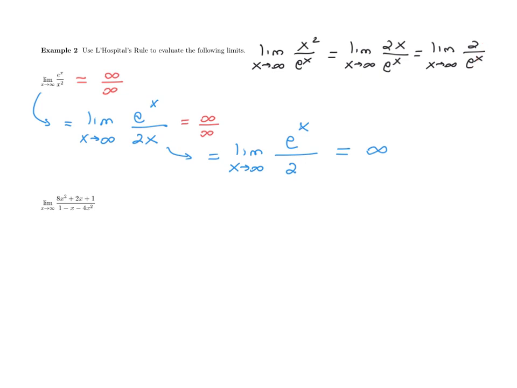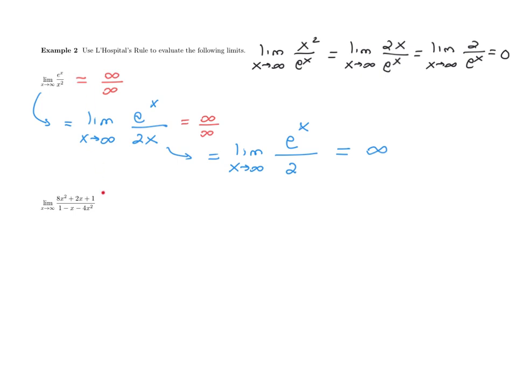What does this limit equal in this case? 2 stays 2, but e to the x goes to infinity. A number over something going to infinity, we can conclude, goes to 0. It's good to compare these two ideas. So infinity over a number becomes infinite, but a number over infinity goes to 0.